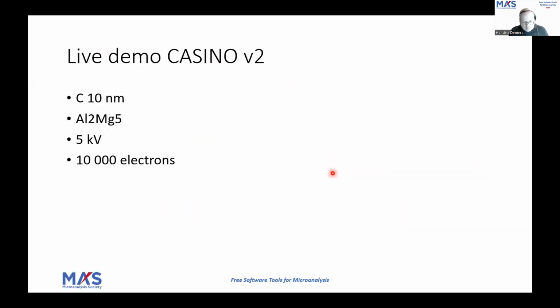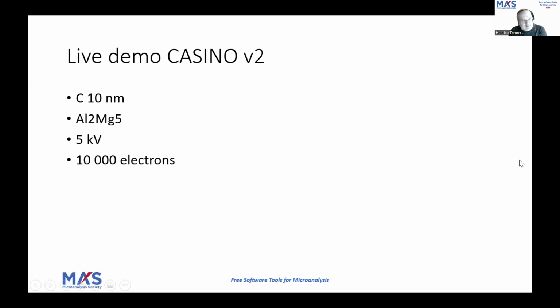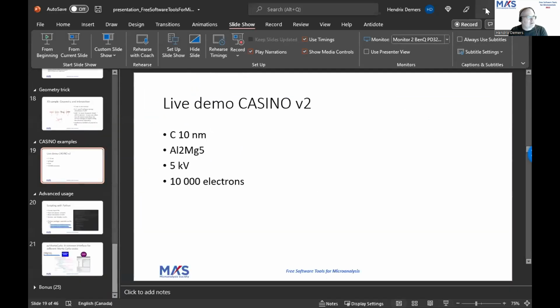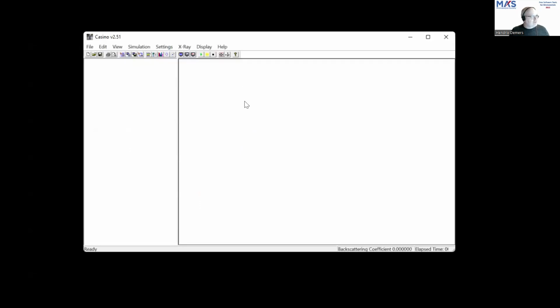So now the tricky part is to try to do a live demo with Casino. Okay. First, I need to tell you, I discovered yesterday that I have some problem with Casino and Windows 11. That doesn't happen with Windows 10, just Windows 11, and it's probably related to my screen size. So I need to check, but for some reason, Casino 3 doesn't have the problem.